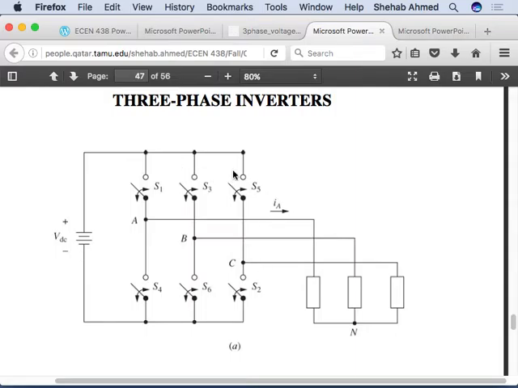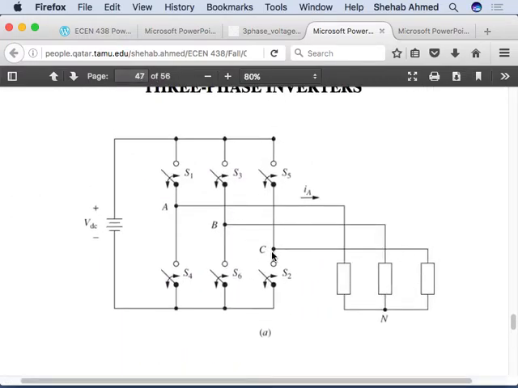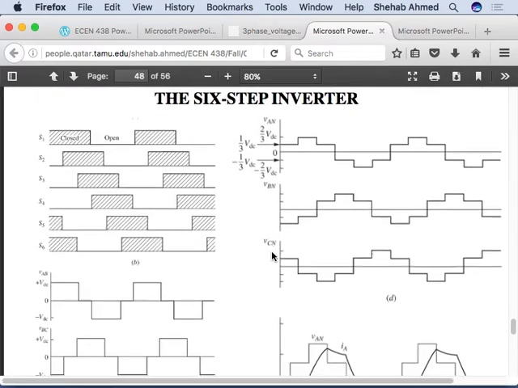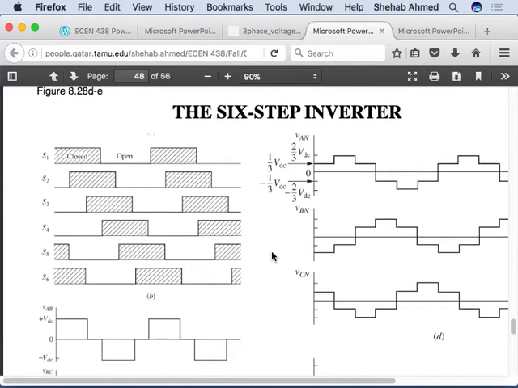So this is a sample 3-phase inverter with 6 switches. The simplest way you can control it is, again, a single pulse for each of these devices per cycle. And that's called 6-step operation, because you have 6 switches. If you activate each switch 1 time per cycle, it's called 6-step operation of a 3-phase inverter. So, how does this 6-step operation work, and what do the waveforms look like? And then, how do you build towards sinusoidal pulse width modulation? Again, it's because of harmonic content. So let's look at the 6-step operation.